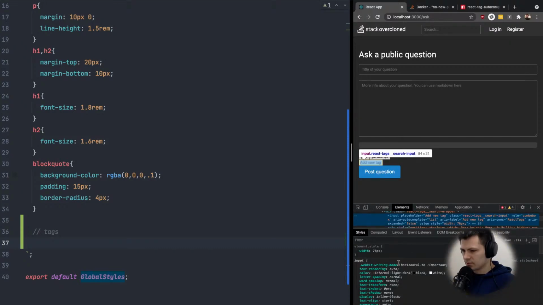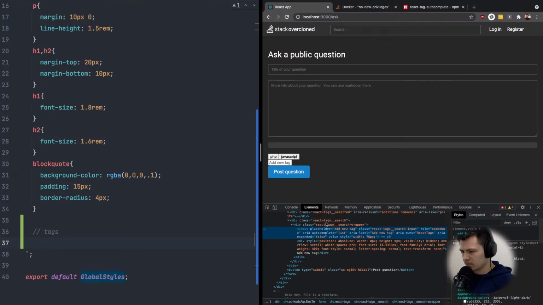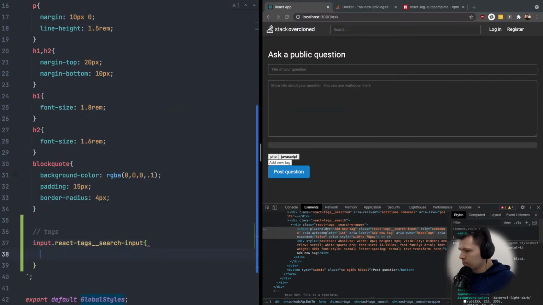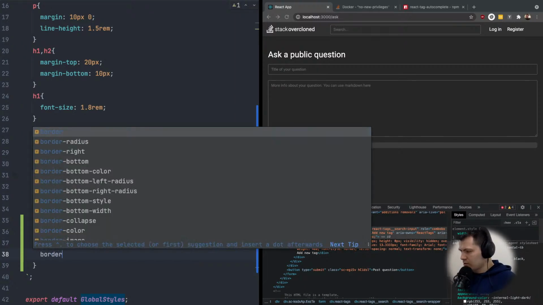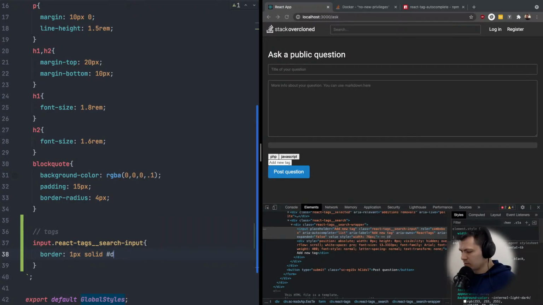So let's start with our input. Let's make this bigger. Input dot, and then let's add some stuff here. So border 1 pixel solid, like this.